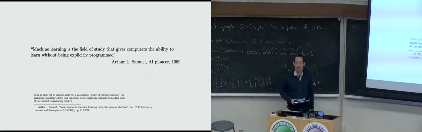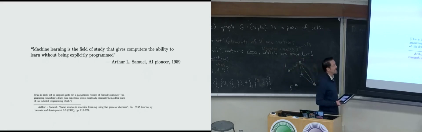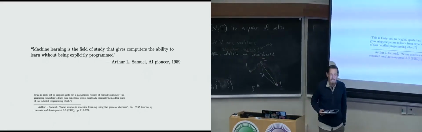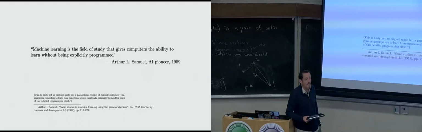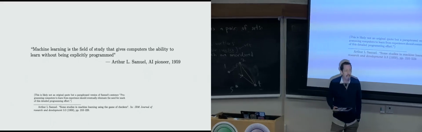Okay, so it has proved true. So let's ask ourselves, what even is it? Starting back with Arthur Samuel and the very first AI game bot, a checkers bot, that was able to actually play against a good, classy human player. That was a big accomplishment in 1959, and you know what those computers looked like, right? The idea is that we want the computer to learn for itself without being explicitly programmed, without having to lay out a full set of if-then rules for how to play a checkers game.